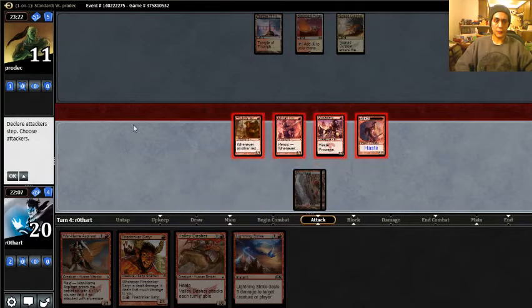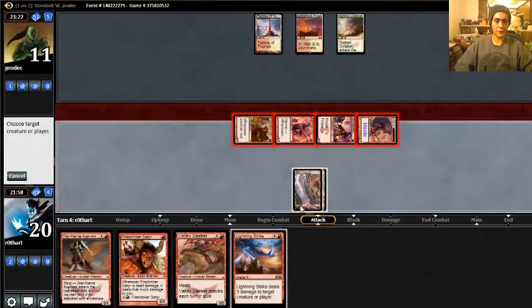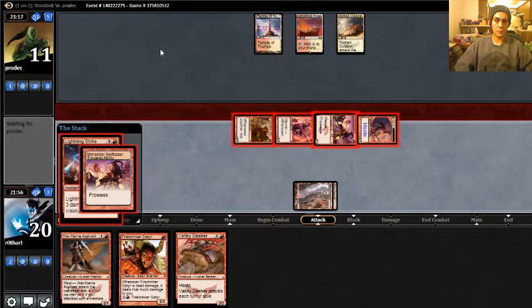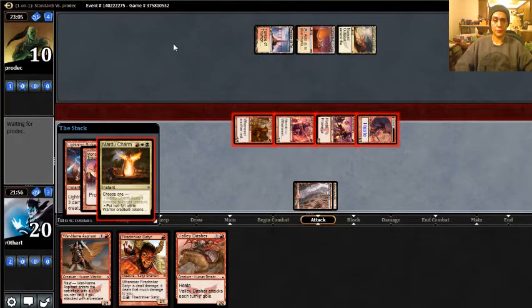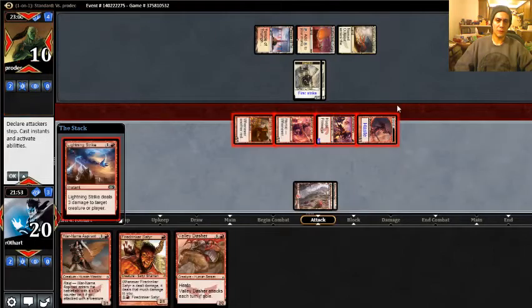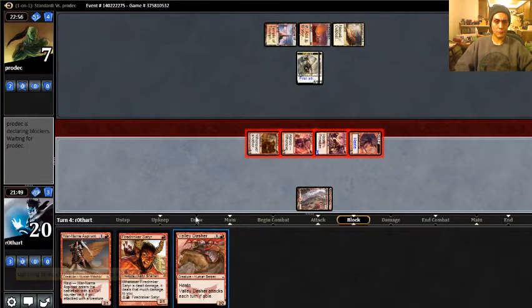Just because we like to give our opponent a... I'm not sure if this is correct. We should really just strike him now, and he will respond, I'm sure, with a Raise the Alarms. With a Mardu Charm. Yeah, same difference. Except these have first strike, which is not the best. But at least we're still in a good position.